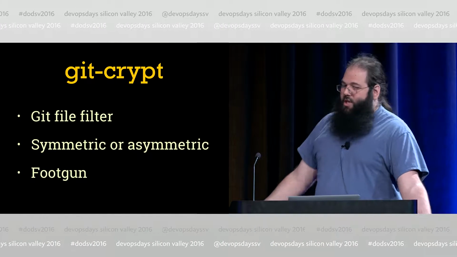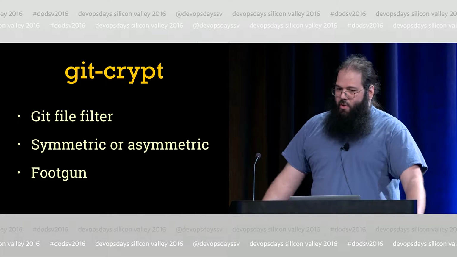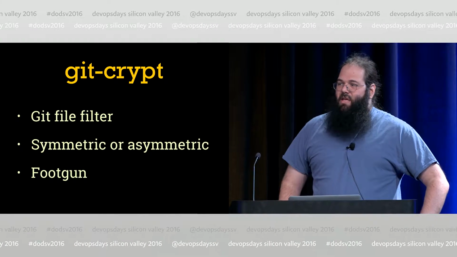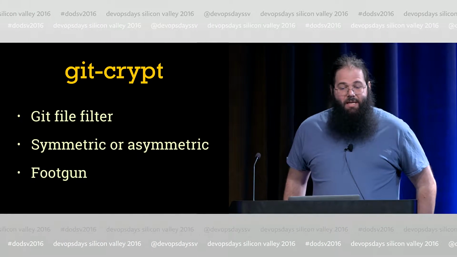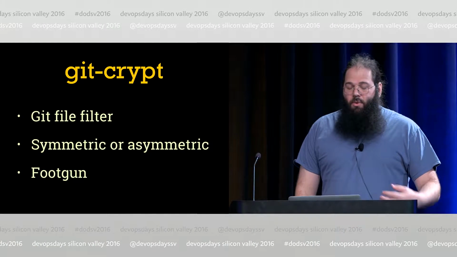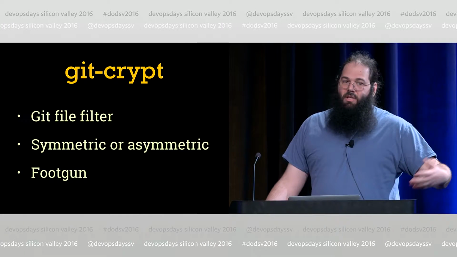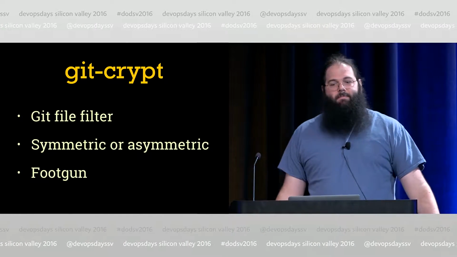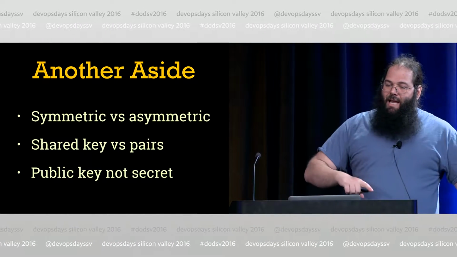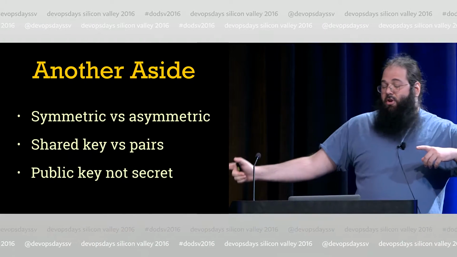The next step a lot of people reach for is let's encrypt it and then store it in Git. Gitcrypt is probably the best of these. There's a ton, but Gitcrypt is nice. But it comes with a lot of downsides. We still have no good way to implement least privilege, and we still have no audit logging because it's tied to access to Git. I mentioned in the last slide that Gitcrypt can either be symmetric or asymmetric, so let's define those terms.